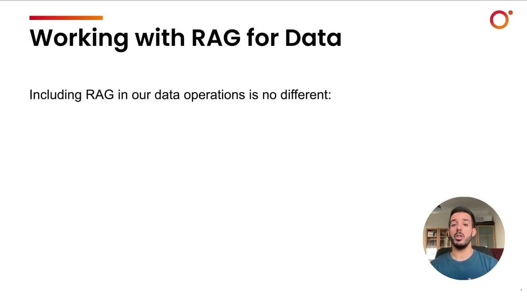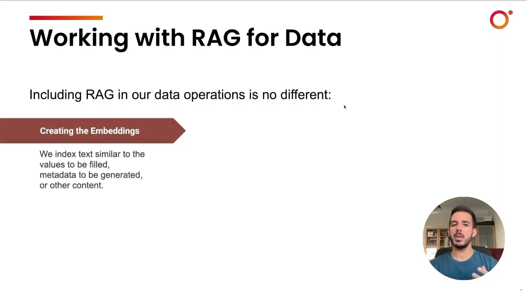So how would we include RAG for our data operations when we're using GenAI? Well, it's no different than the generic use case. The first is you want to create document embeddings that are based on your specific use case, right? We want to index text that is similar to the data values that are to be filled or the metadata to be created or whatever our data operation is, right? If you're filling missing values in terms of financial transactions, for example, you want to create embeddings of documents that help you with those transaction data. If you're trying, for example, to generate metadata for customer information, then you want to add documents for RAG that have to do with existing metadata, for example, right? So your use case dictates what documents are going to be the most useful that you need to pre-process and create embeddings of.